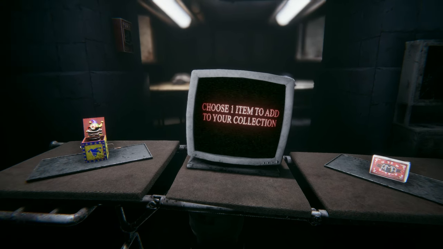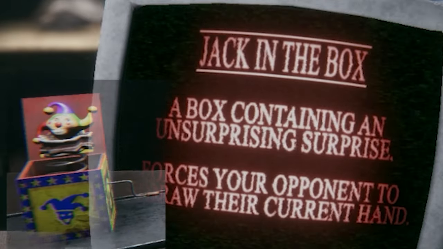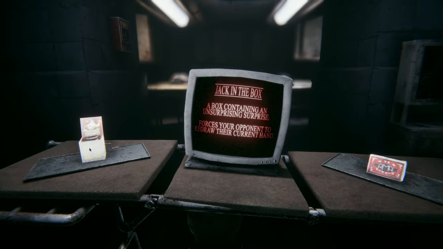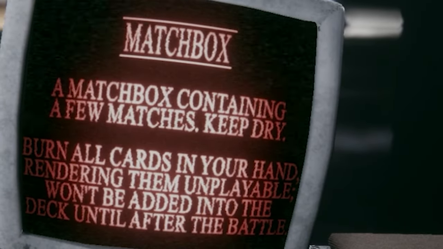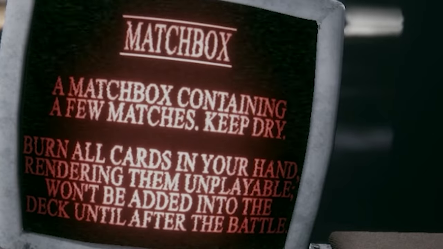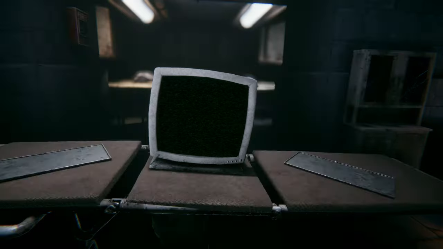Choose one item to add to your collection. Jack in the box: a box containing an unsurprising surprise, forces your opponent to redraw their current hand. I don't know what that means yet. A matchbox containing a few matches. Keep dry. Burn all cards in your hand, rendering them unplayable, and they won't be added to the deck until after the battle. I don't know. Yeah, I'll take the matchbook.